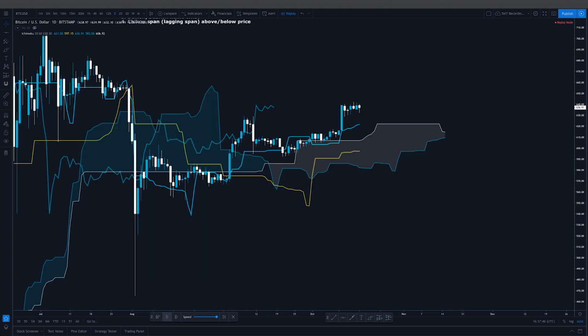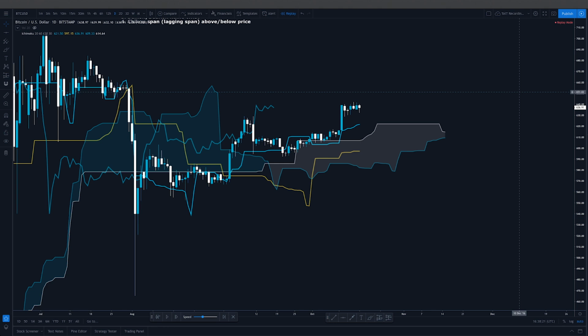What do we see happening here? We notice the cloud is thinning out. It looks like we might get a twist soon, a bullish twist. And if we get that, we'll definitely want to look for long positions. Now, when it comes to taking long positions using Ichimoku, since we have all of our prerequisites met, where do we actually take the position? That is, where are we going to get in and set our stop loss, our invalidation?